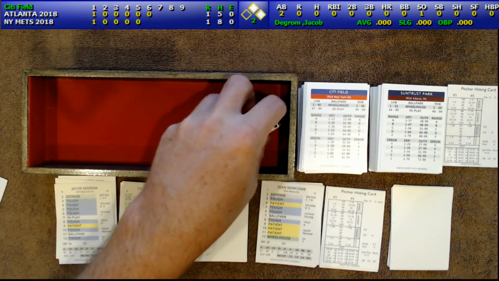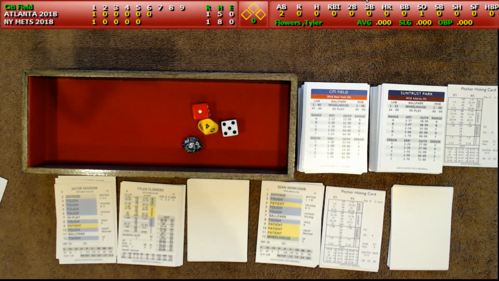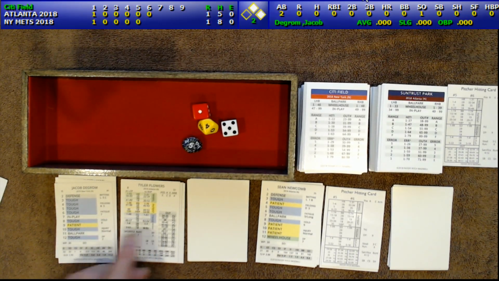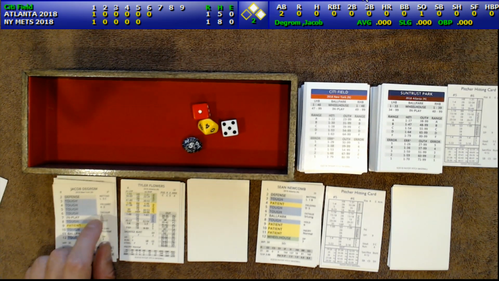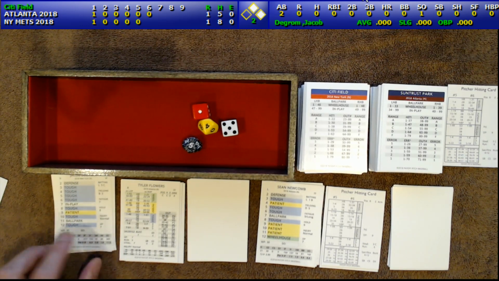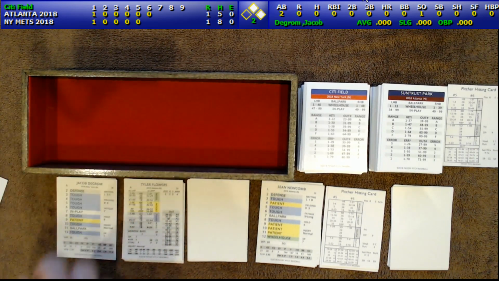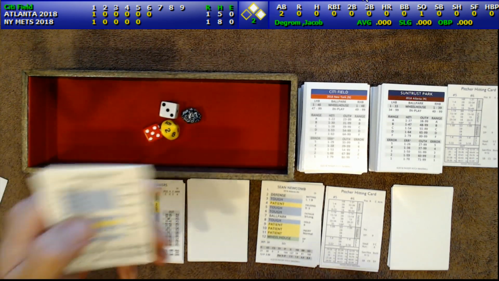So DeGrom, does DeGrom stay in? No. How many has he faced? He'll be coming up on the 7th inning. He fatigues after the, I think it's after the 7th inning. I don't think they come into the 7th inning fatigued. That's something I need to double check on. So does DeGrom bat with 2 out? Nope. I think they're going to pull DeGrom.